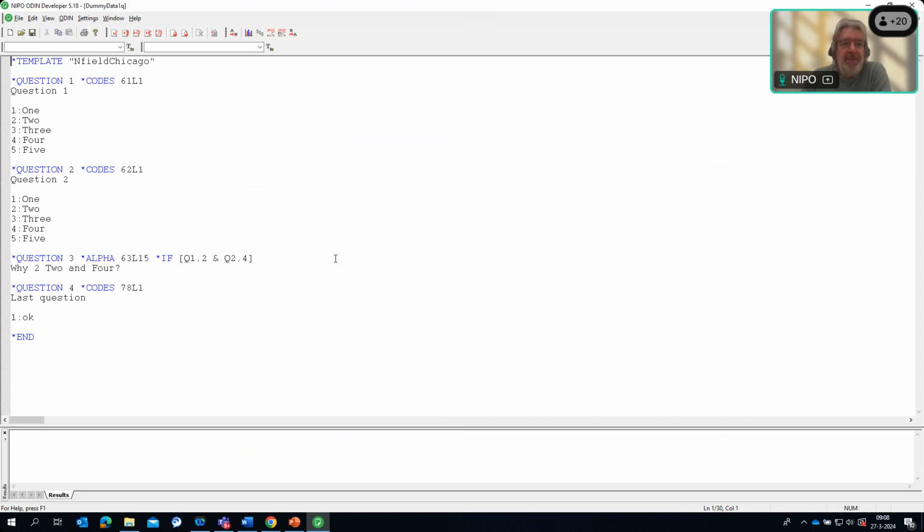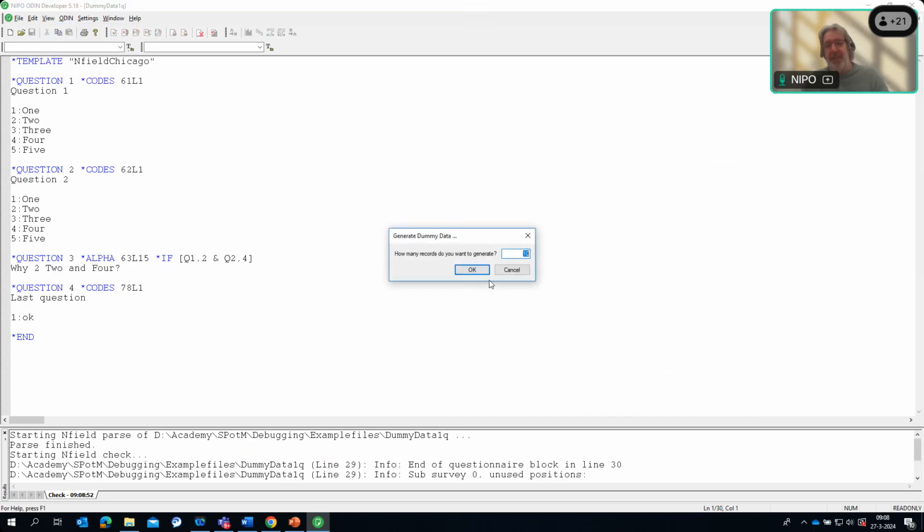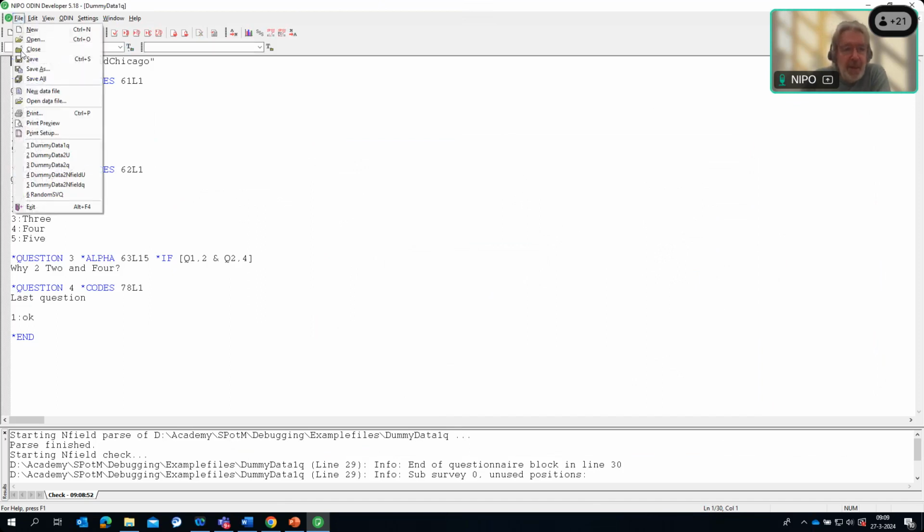So if we wanted to generate data in the old method, what we will be doing in the Odin Developer is go to generate dummy data, and then we need to say how much. So let's say we do 100, click OK, and it will generate some data. Let's take a look at that data.